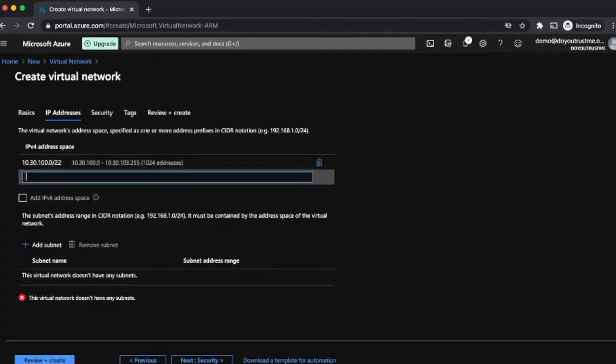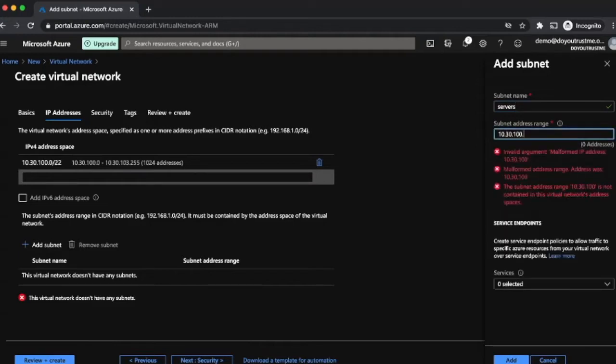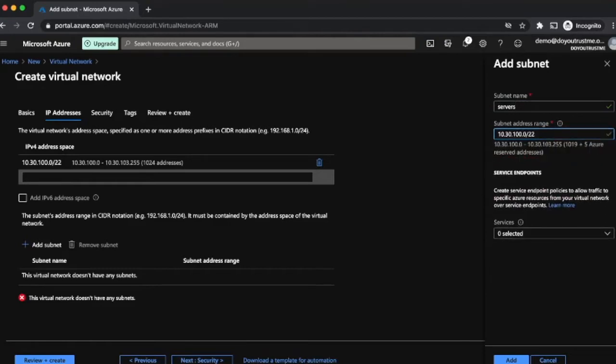There you go. I am also going to add a subnet for my servers, which will just be my LinkedIn virtual machines. I'm going to give this a 10.30.100.0/24. That should give me 251 IP addresses.